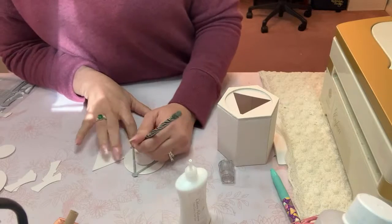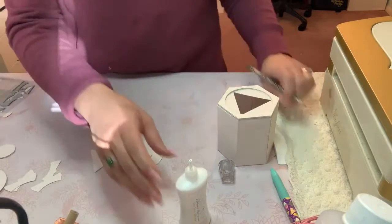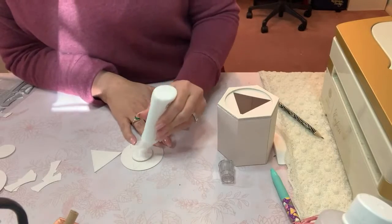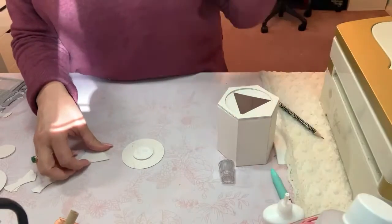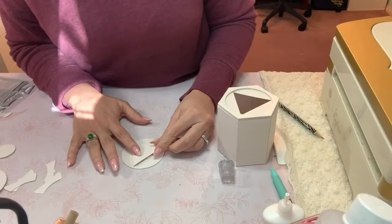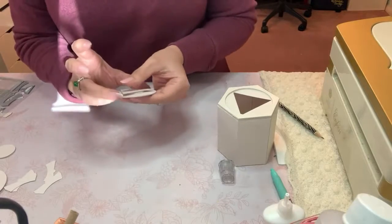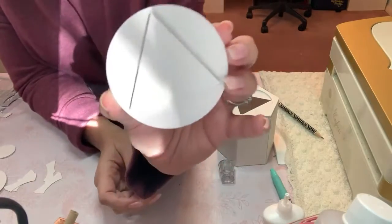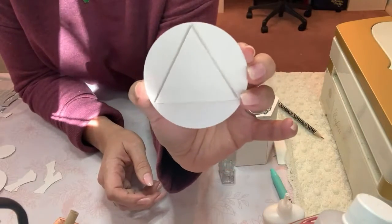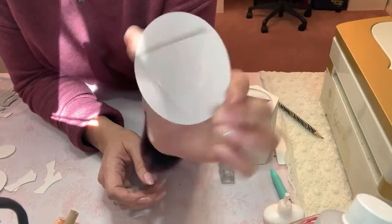There's that, that, and that. Okay. So again, that's just because I'm a newbie and I want to make sure that I put this on here correctly. So I'm just going to be generous with my glue here. And like a collider. Yeah, you know what? You're right. It kind of has that feel about it. All right, so I'm gauging that like so. So if you see, I drew the lines on there and here we go. Maybe you guys can see it better there. Now all of a sudden the sun decided to come out. But I use that die to just kind of draw that triangle there. And I'm going to let this dry.